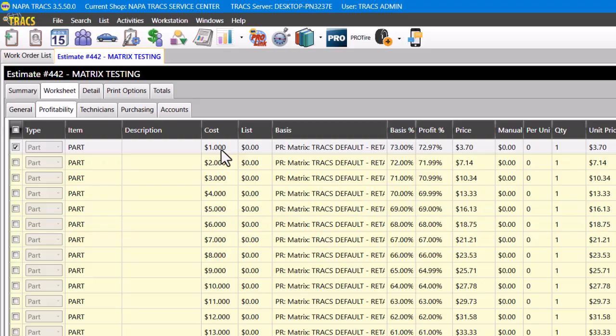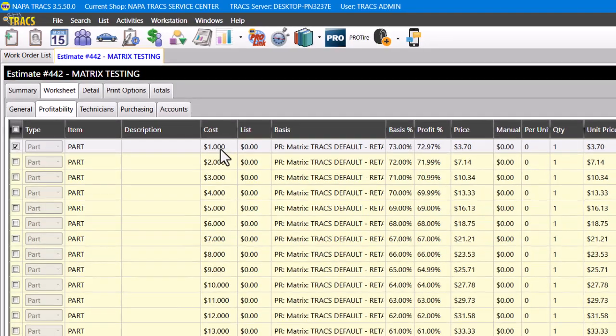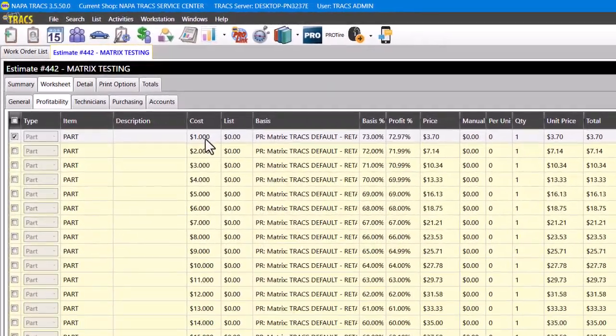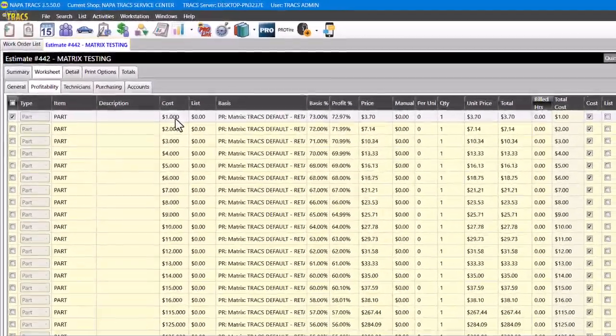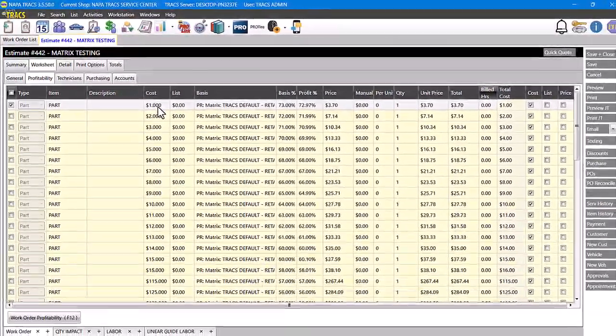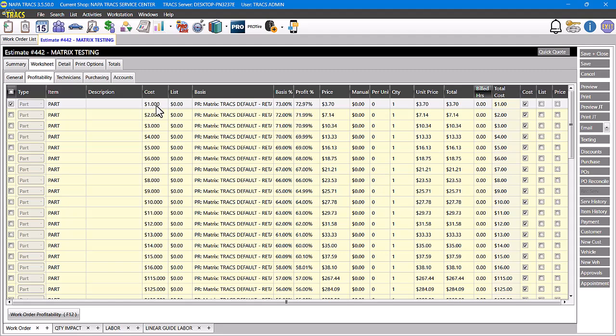Now, the reality is, before you get started, it doesn't take all that long to add 54 parts onto a ticket. It's going to take you a few minutes, but it's not grueling. And there's some shortcuts that we can take. Once you add 54 parts and you do your entry, now I added $1 to $16 and $1.15 to $495 in $10 increments. But before you do that, let's hold our horses.